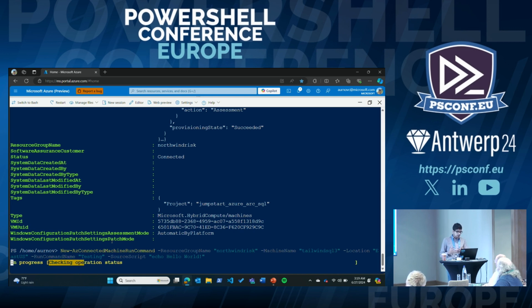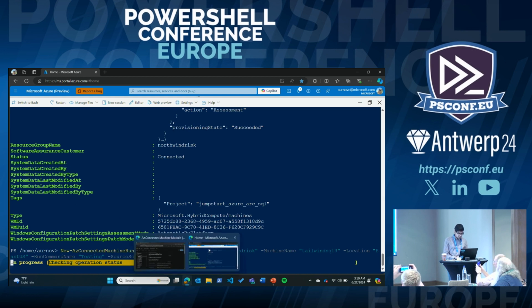And I'm just using the sort of direct inline providing the script, but you can upload the script to your blob storage URI. So if you have more complex scenarios, that's really common. We see a lot of customers using run command for security hardening scripts, for example, for applying baselines remotely, etc. So there's a lot of flexibility here. I'm just doing this to sort of show what a simple example might look like.